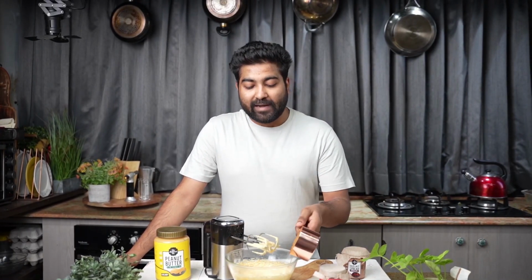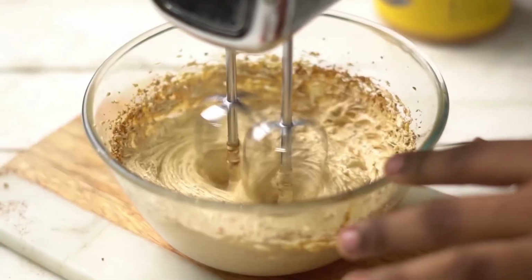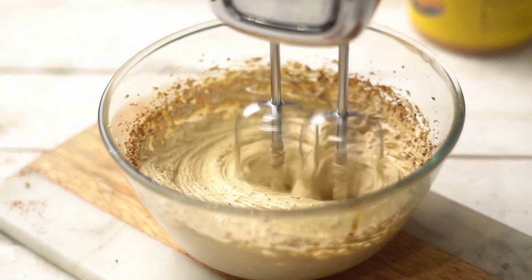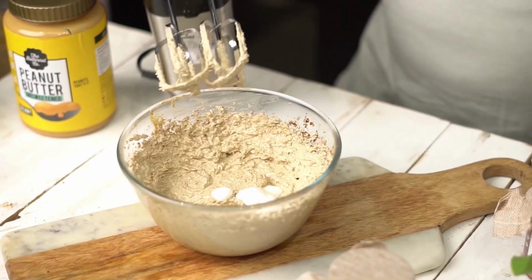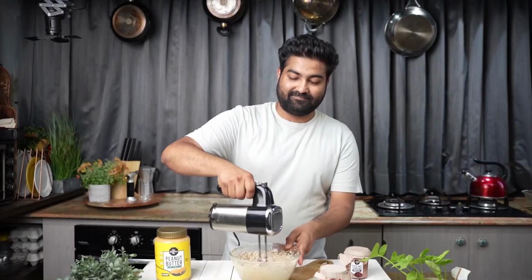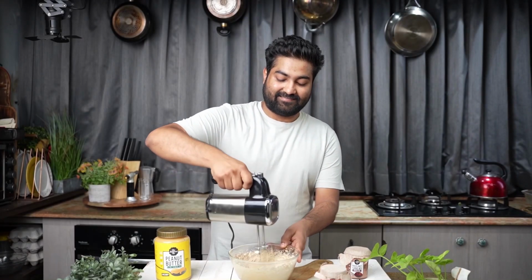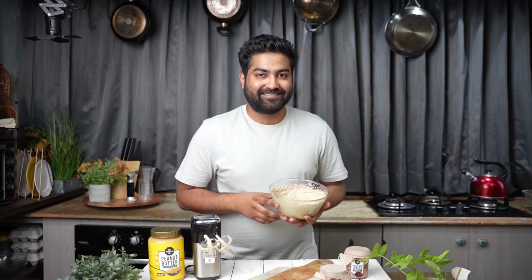The next step is to add our powdered jaggery, and I'm going to add this in some batches, and then we're going to beat this on low speed. The last step is to add some heavy cream into the buttercream. This is going to give us the right consistency, and then we are going to mix it in. I'm going to let this chill in the refrigerator until our cake cools down, and then we are going to assemble the cake.